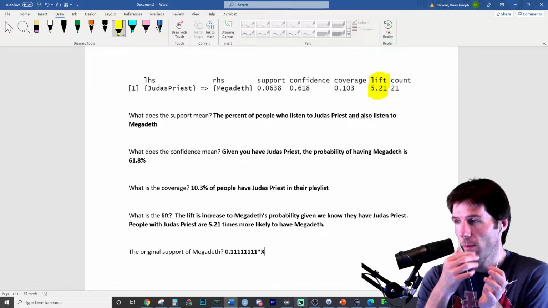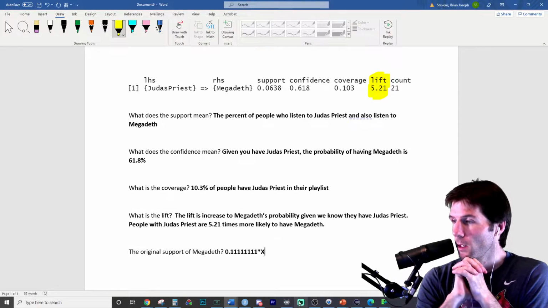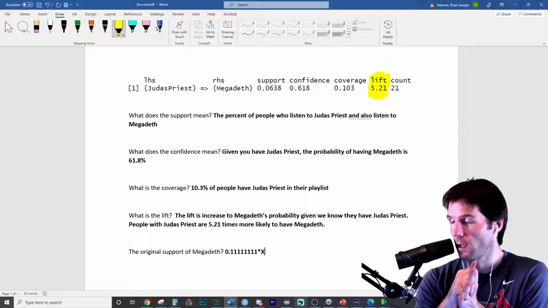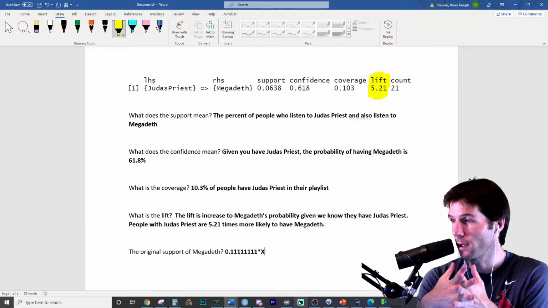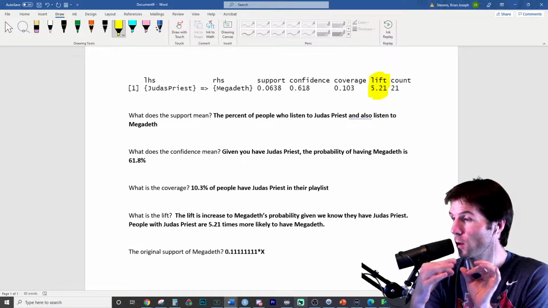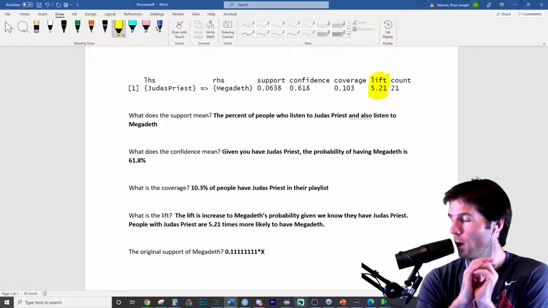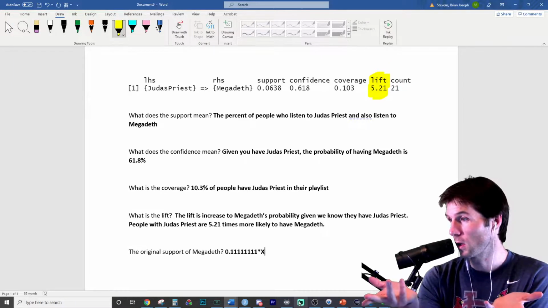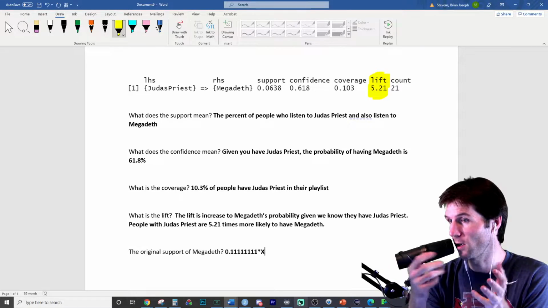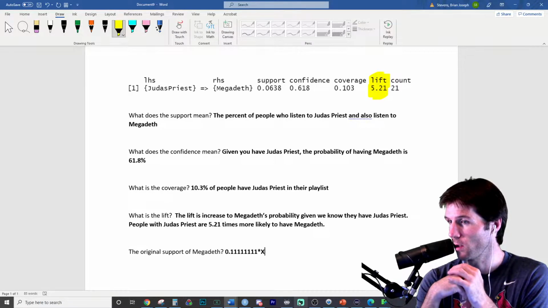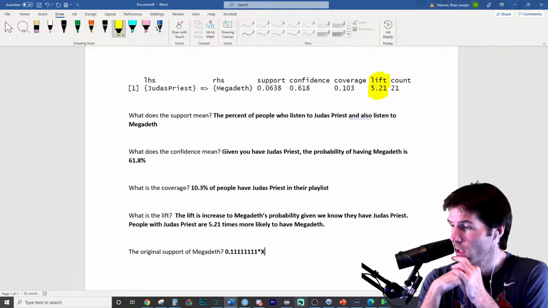I changed the numbers to make it an easier math equation. So what is the maximum factor increase that we could increase that by, as in multiplying it by a number? But remember, it is probabilities, which follow the rules of probability contained between 0 and 1. 0 would mean no one listens to the band, and 1 means everyone listens to the band. So what's the maximum factor increase we could do? What is the maximum factor increase?